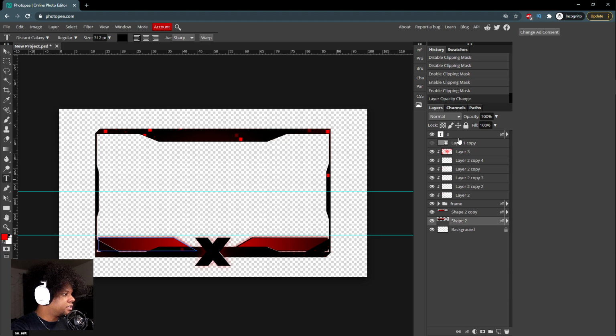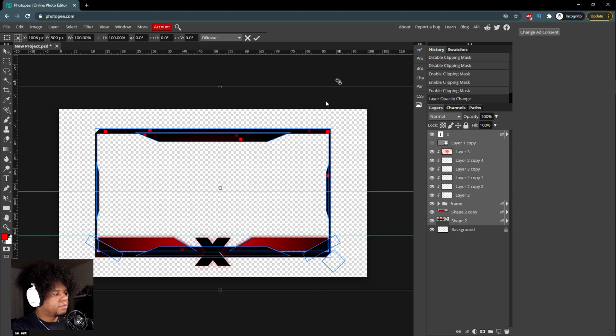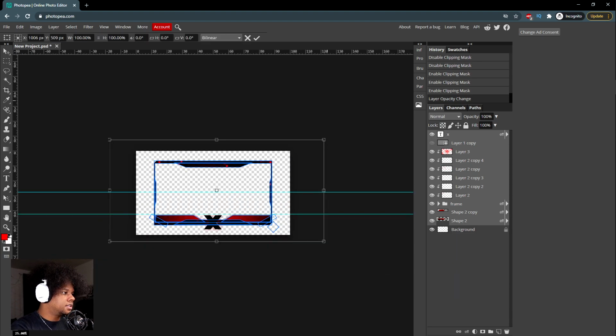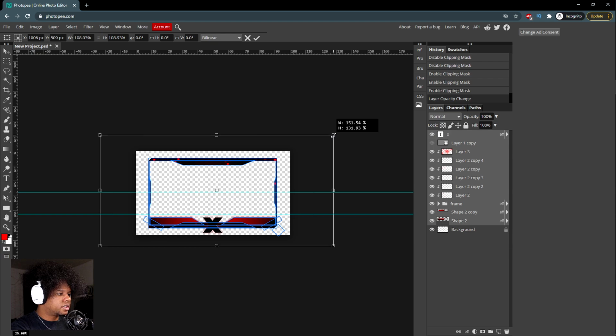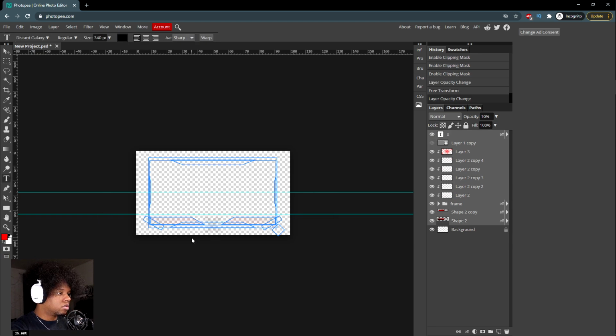I can just select everything, make sure they're nice and huge, basically that they fit that 1080p. Make sure I'm holding Alt and Shift in order to not lose the proportions, but still grab it up. Now the X has a drop shadow, so we need to be careful about that so that it doesn't cut the outer glow. Sorry, it's not a drop shadow, it's an outer glow. Actually, I did not use drop shadow at all today. Okay, this is mild concern right now.